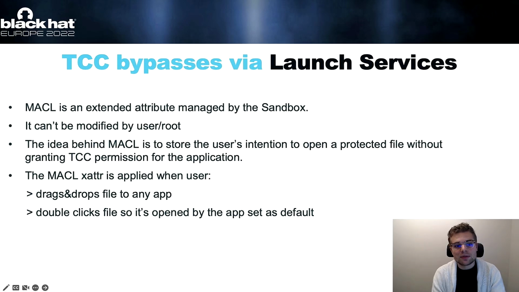This attribute is managed by Sandbox. It cannot be modified by the user or even root. The idea of macl is to have a clear user intention that the user wants to open this particular file, and that particular application has to access this file without raising additional TCC prompts. So the macl extended attribute is applied in 2 situations: when the user drags and drops a file to the app, or when the user double clicks on a file, so the application that is responsible for the file will automatically open it.